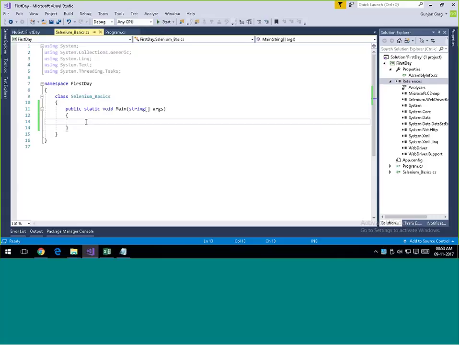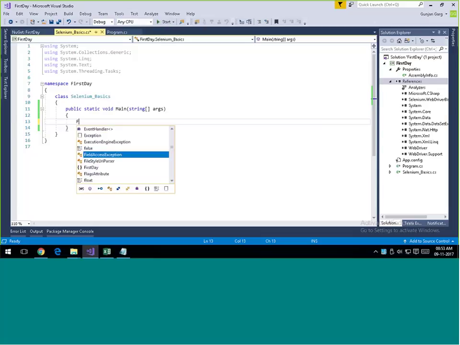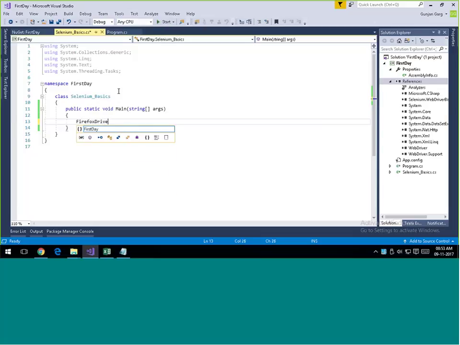Now, for example, we have added the Selenium DLLs into our project, so now we can start building our project, writing our code with the help of the Selenium commands. For example, I have a class known as the Firefox driver class, which will help us work with the Firefox browser. For that, first of all we have to create the object of the Firefox driver class. If I write it like this only, then we are getting an error.